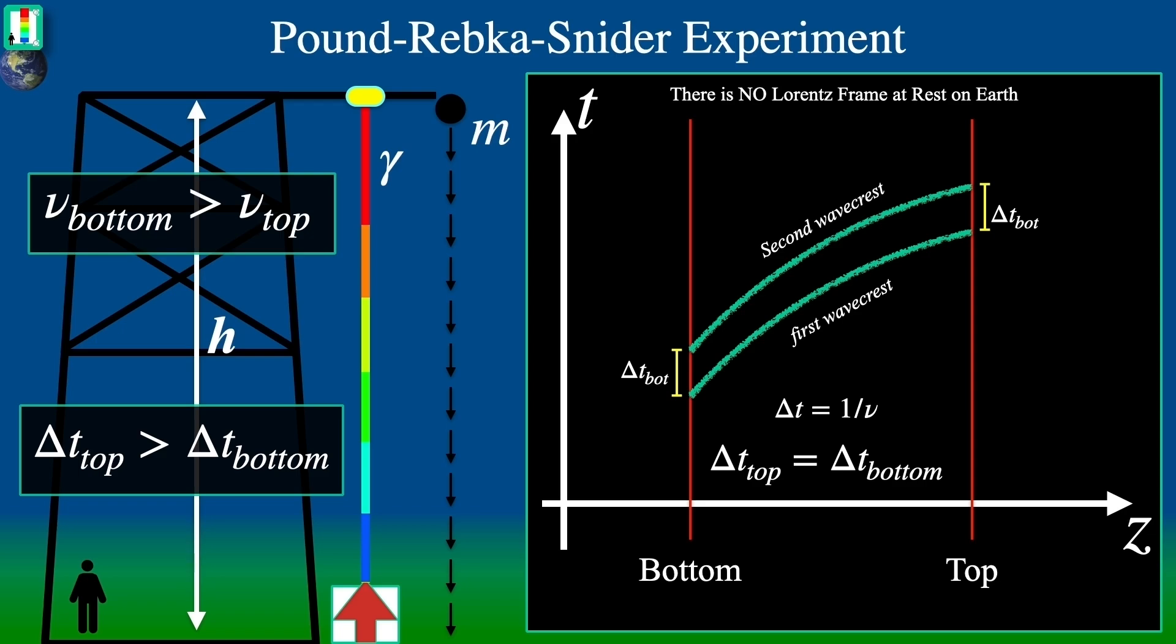Time ticks going up the vertical axis, space is going higher to the right. That's normal for spacetime diagrams, don't fret it. What we really want to know though, is could there be any frame where the frequency does not change? Here we're assuming that in this diagram we found one. So let's see how that works out.